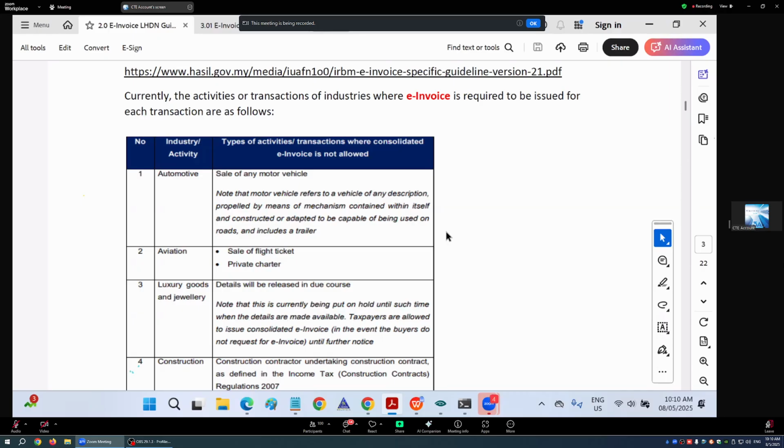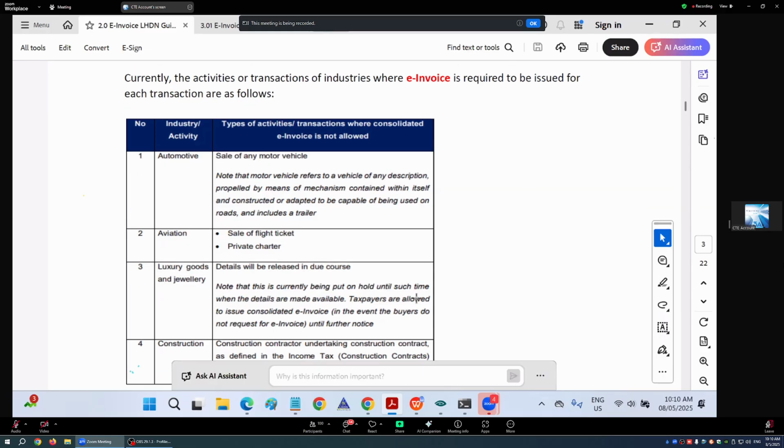The e-invoice you submit to IRB Malaysia is to prove your income. I don't care whether it is your direct income or others' income, you need to submit your e-invoice. We don't care whether you are billing a government servant. Whether it is B to B, B to C, or B to G, you have to issue an e-invoice and submit to the IRB.